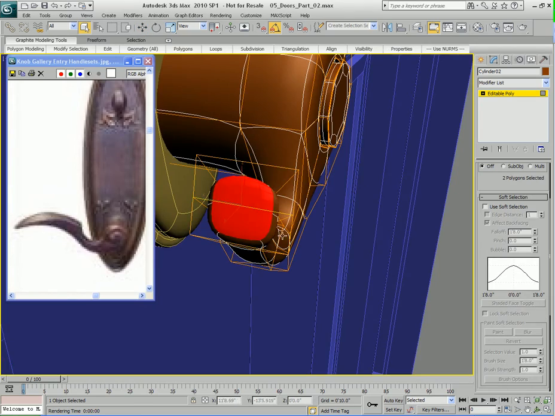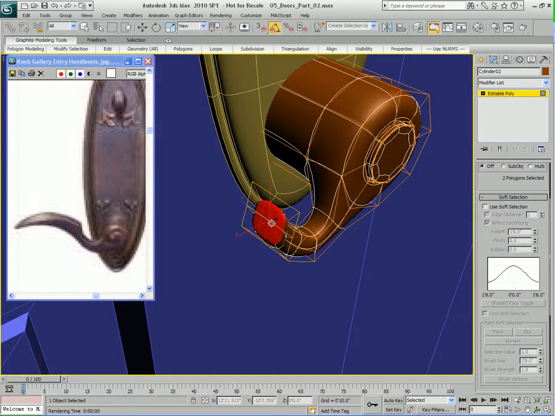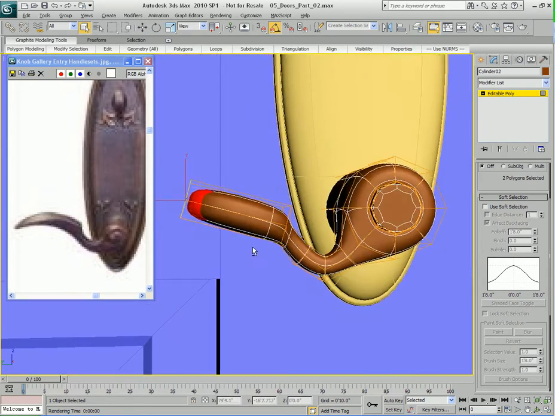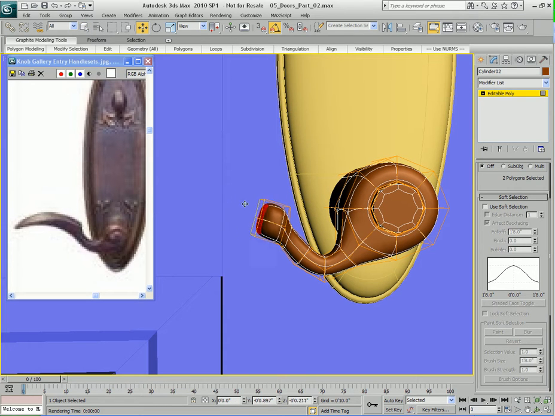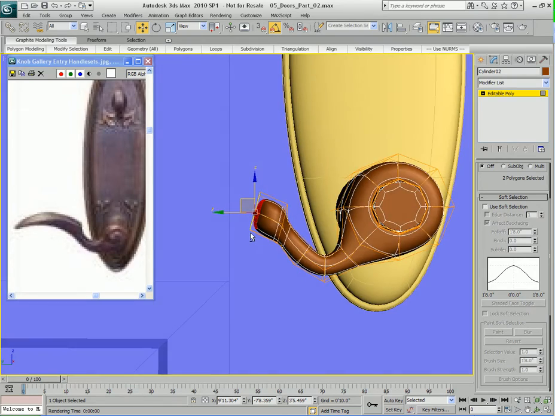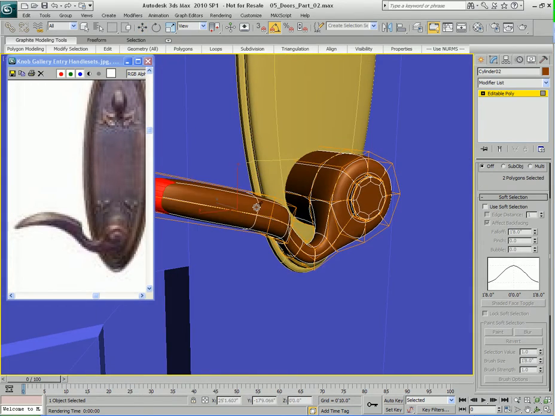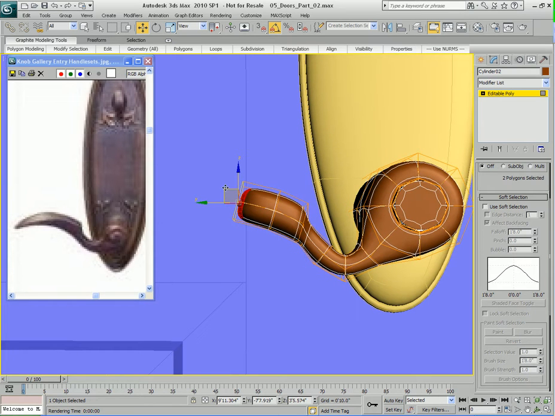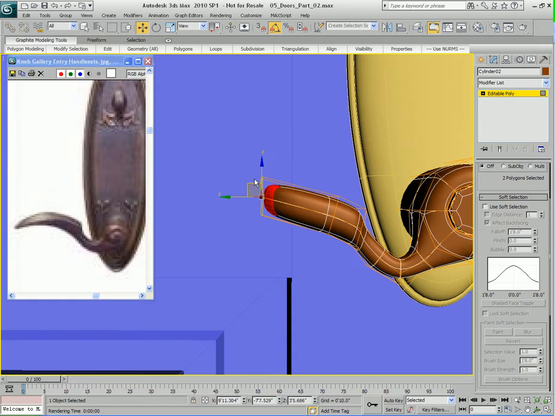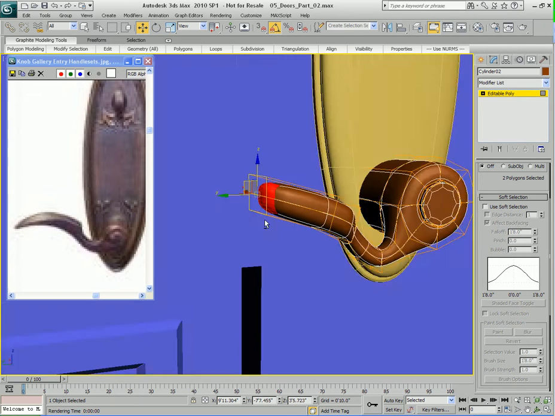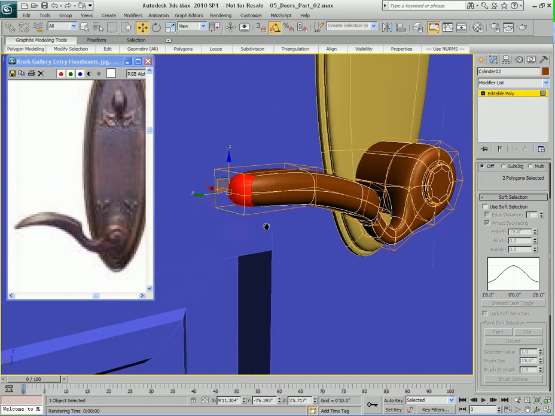Okay, I'm going to go back to those polygons that are right there, and I'm going to extrude these guys, and I'm going to try to get the shape that I need for this object over here. So I'm going to go with something about like this maybe. I'm going to extrude again. Bring this out to over here. Rotate it a little bit. Just establishing my shape at the moment.